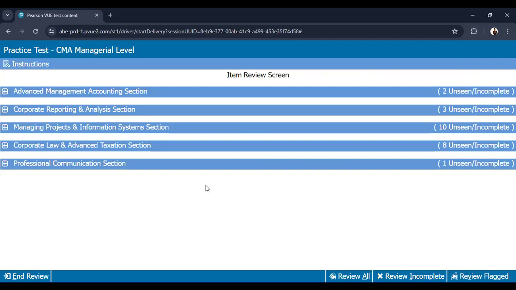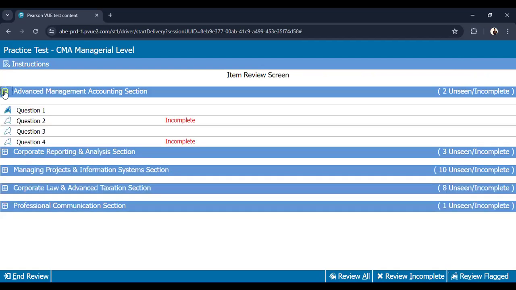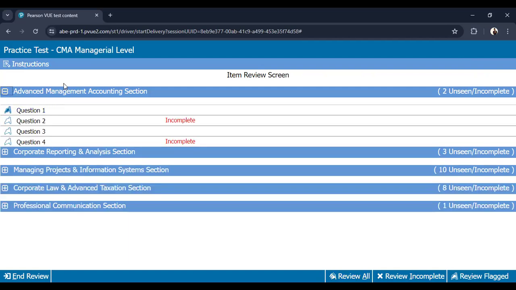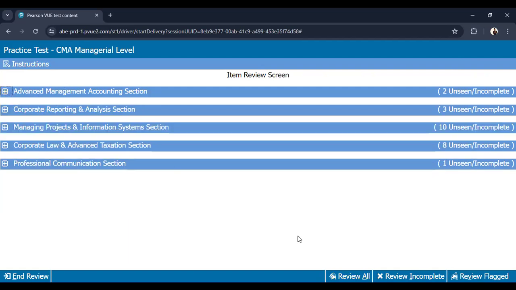This is the review screen. So in this review screen, you can expand the subject here. Since you are given only one subject in the actual examination, there is nothing to expand here; all the questions will be shown. If you click review all, you will go to the first question of advanced management accounting, and then you need to start to review.